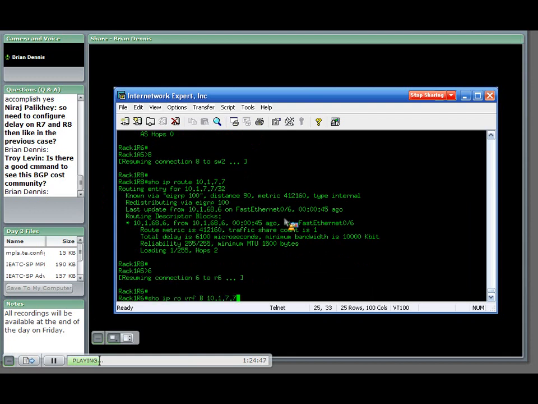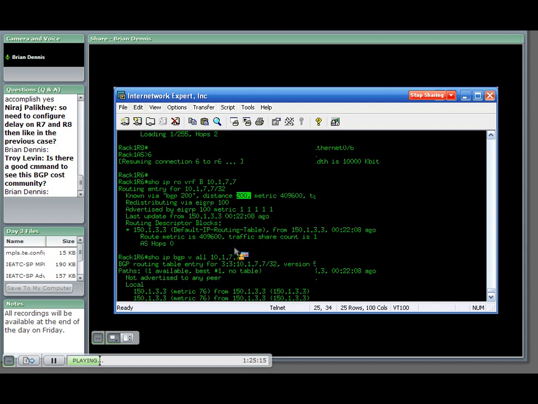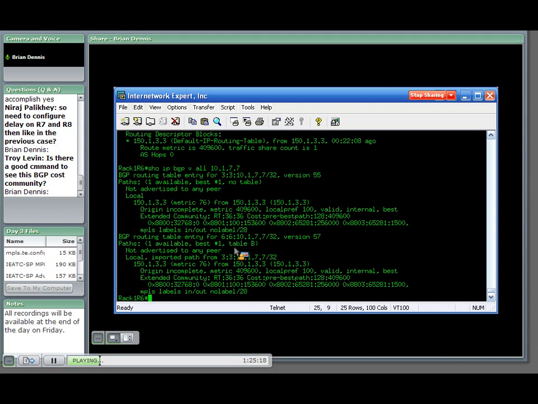Let's go to R6. So you can see here this route is learned via, as we said earlier, it was learned via EIGRP, but now it's learned via BGP with a distance of 200. So it essentially said, I don't care what your administrative distance is, I'll compare EIGRP and IBGP together here. And let's look at the route here.